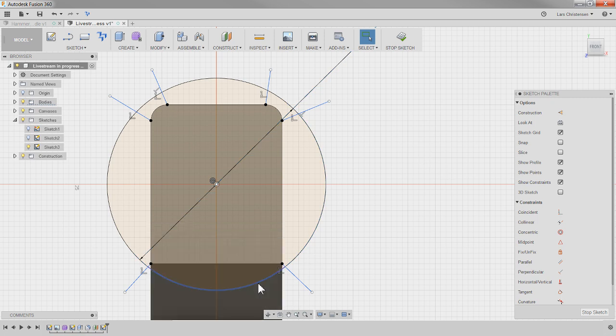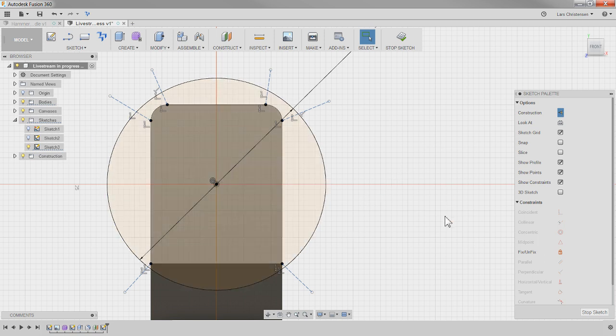Now this segment represents this line, this segment represents this line, this segment here is the arc, this is the top of the rectangle, this is the arc, and then the other side over here. What I'm going to do to these line pieces is hold down Control, select all of them like this, and hit X for construction.